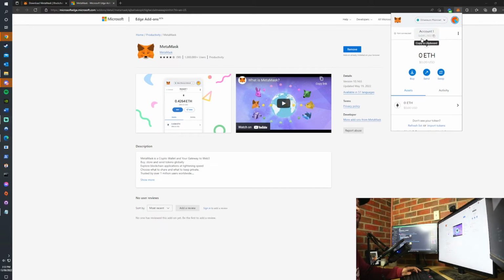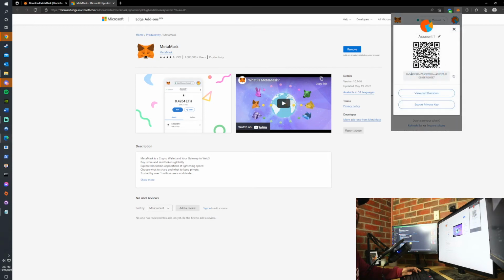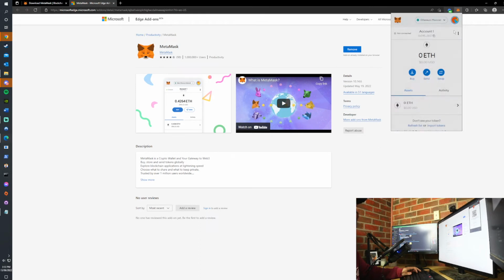Another thing to note up here, guys, is this is your current address. So if you click that, it'll copy it to your clipboard, or you can click the little dots here and go to account details and it shows you your exact address as well as a QR code, which you can actually scan to send the Ethereum to. So let's go ahead and let's import another mainnet.